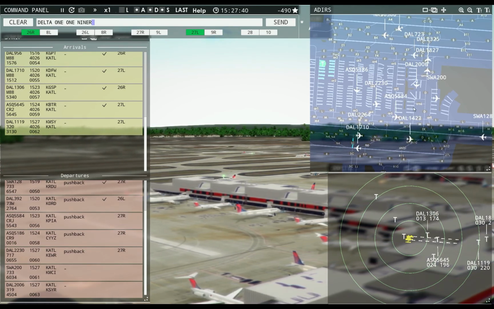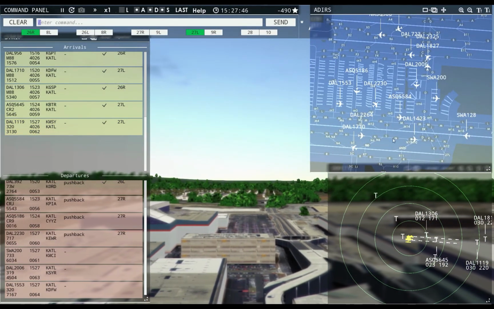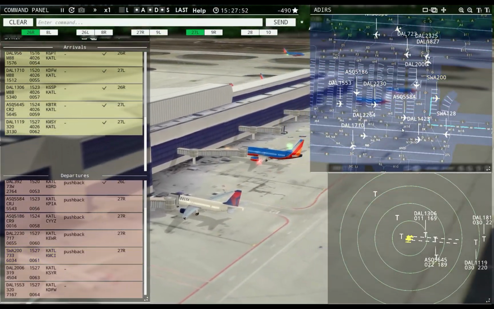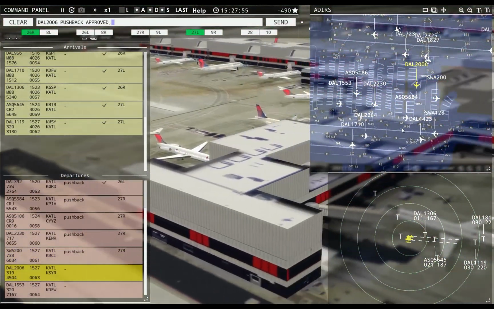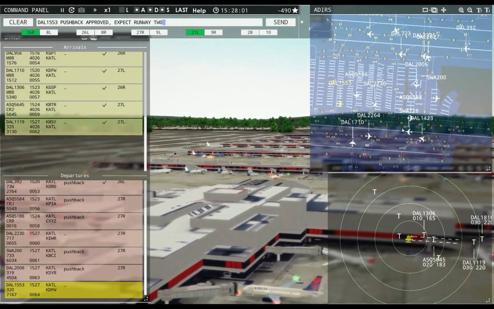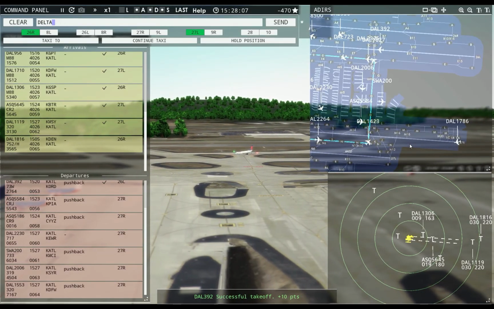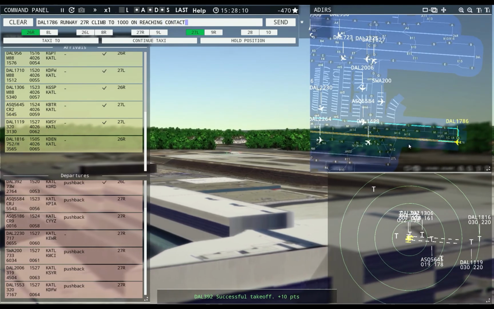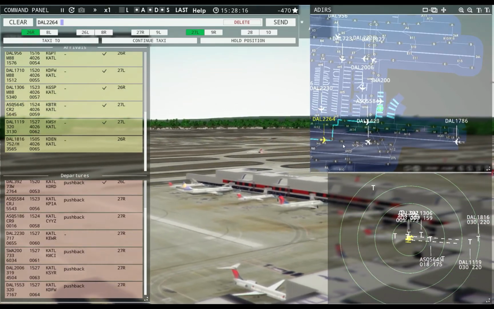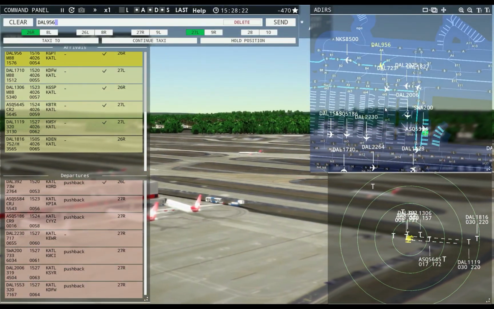Delta 1119, runway 27 left, cleared to land. Southwest 200, pushback approved, expect runway 27 right. Tower, Delta 2006, pushback approved, expect runway 27 right. Delta 1553, pushback approved. Delta 1786, runway 27 right, climb to 1000, on reaching contact departure, cleared for takeoff. Delta 956, hold short of taxiway Charlie.